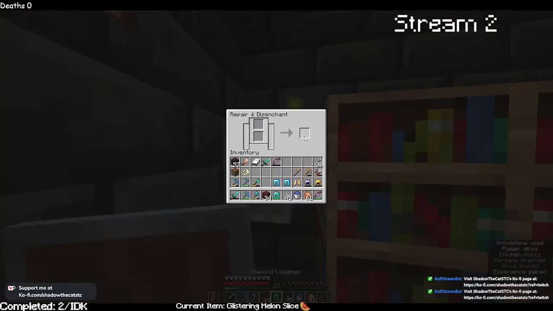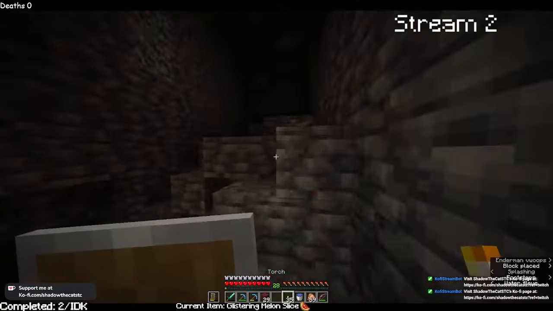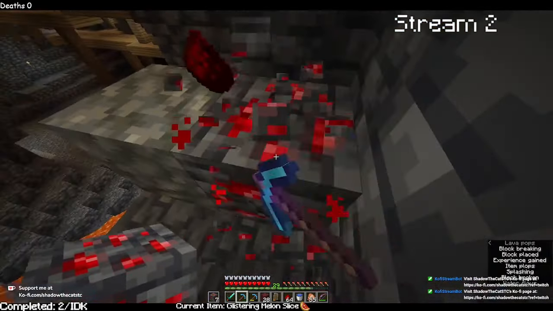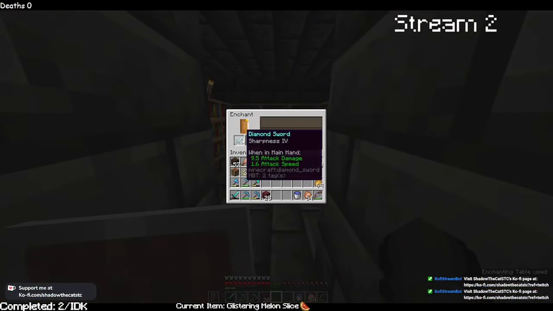Went home and grinded some stuff off for XP, but I still didn't have enough. Went mining so my brain wouldn't explode from being home for so long. Also decided to light up the cave, maybe it'll help the mob farm. Don't know why I did this in the caves, but it got me to 30 XP. After organizing, I finally enchanted my sword, only took several hours.